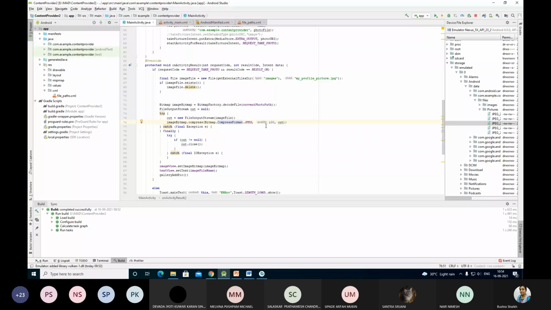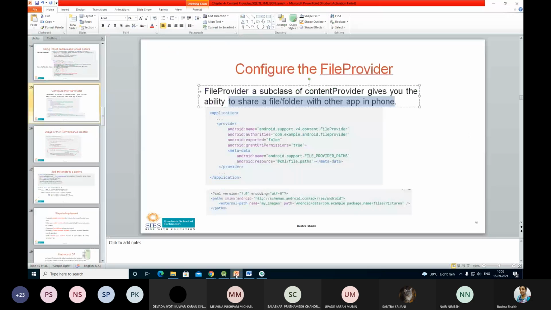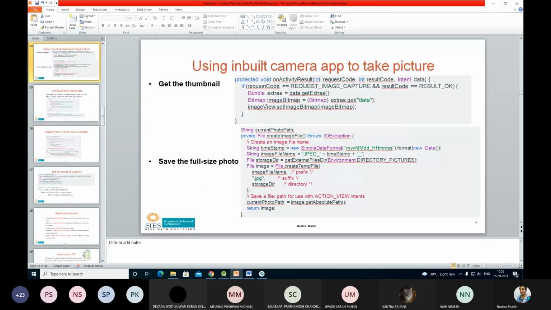Because whenever you are working with media files like images, as a developer, we always look for compressing the given media files, because they can take a lot of space on the user device. So just as a precaution or a good habit, we are doing this. Otherwise, this is also not required, because if you see inside our actual code, we are just getting the data and setting the data.